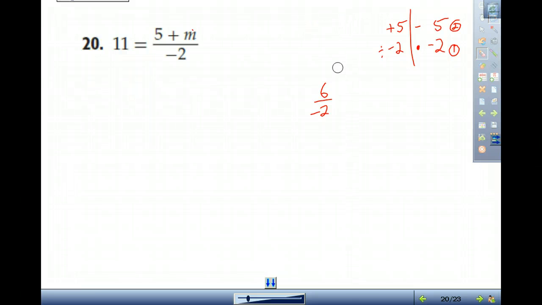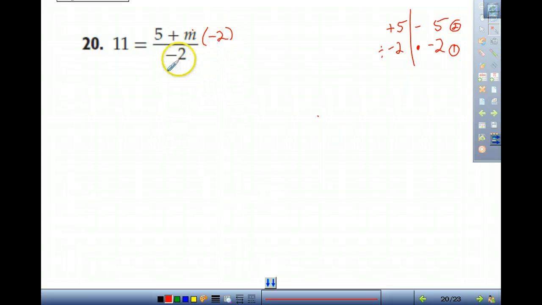So again, this step I'm erasing, that's something you're going to want to be able to do mentally eventually. Now I know, multiply both sides by negative 2. That's the first thing. Notice how I'm multiplying an integer by a fraction, so I'm going to put the negative 2 on the top. Then over here, negative 2 is supposed to simplify. So I have negative 2 times 11. Negative 2 cancels with negative 2. We have 5 plus 1.